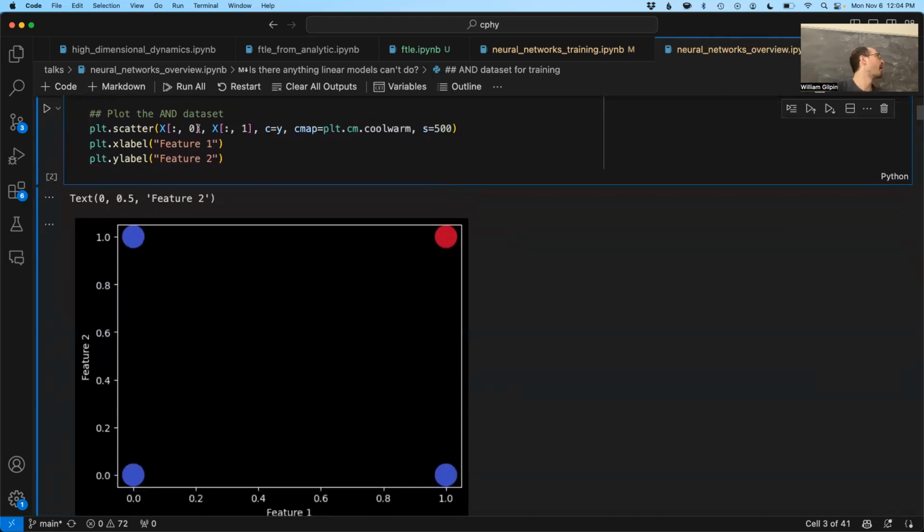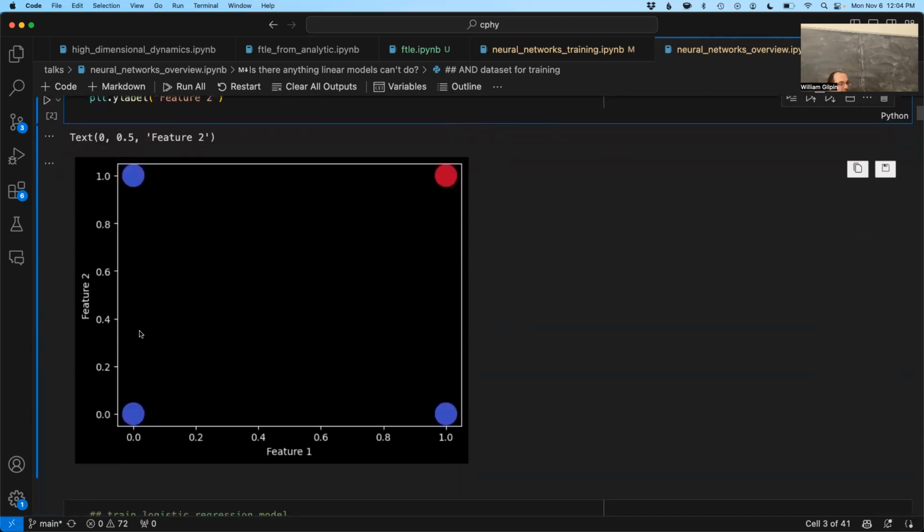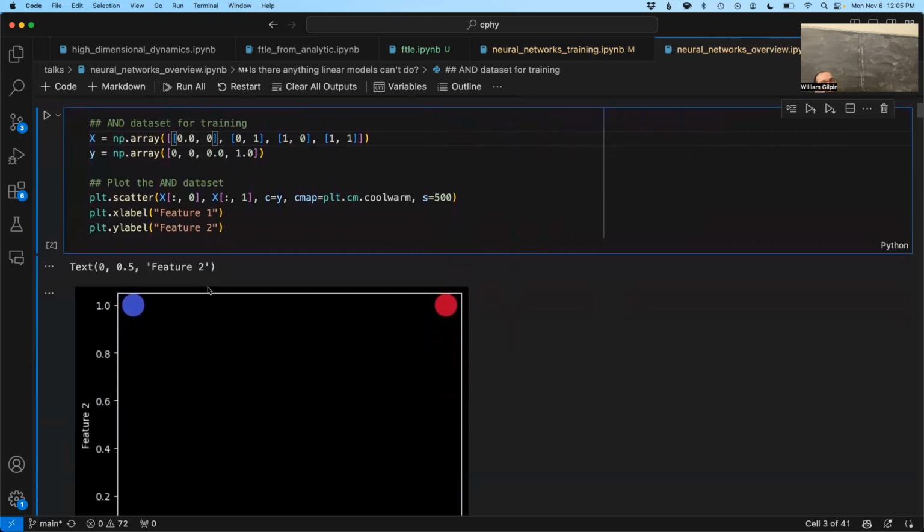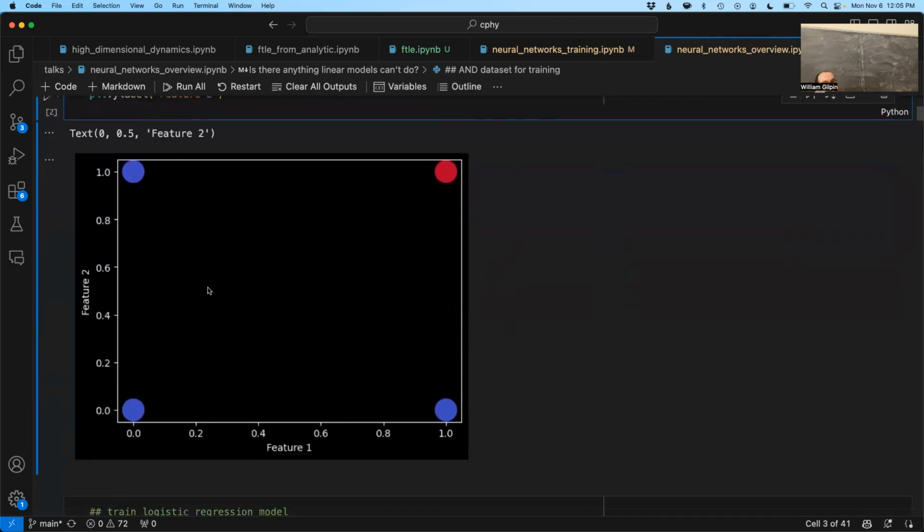Okay, so this is a more modest problem than classifying the phases of the Ising model, because instead of an entire universe of 40 by 40 lattices of spins, there's only 4 possible data points in this entire universe, and it looks like this. Okay, so this is a data set implementing the AND function, and this is what it should look like. Okay, so if I have these 4 labels and I fit a linear regression model on them, there's probably no surprise that fitting a model on these works pretty well.